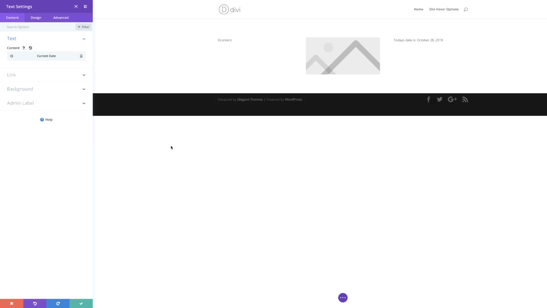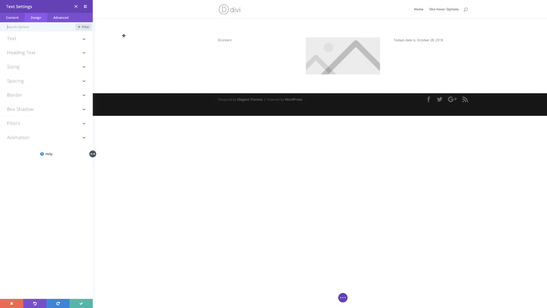Now here's the power of Divi. So usually when we use dynamic content without a page builder like Divi, the difficulty there is we can't go in and customize it easily. But now, because we've incorporated this in Divi, it makes it easy for you to customize. So we can actually go in here and define your fonts, the size, and so on. So let's go ahead and do that.